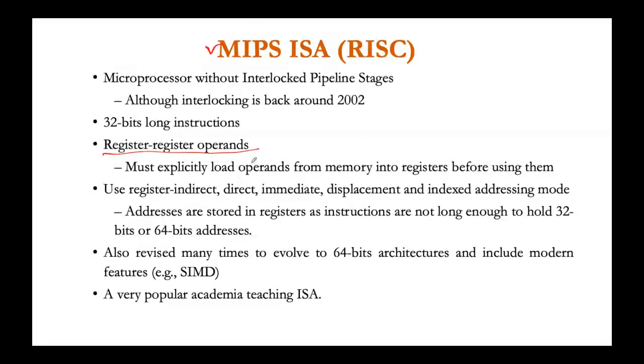That is the concept used in MIPS, and it uses register indirect, direct, immediate, displacement, and indexed addressing modes. These addresses are stored in registers, as instructions are not long enough to hold 32-bit or 64-bit addresses. This MIPS RISC ISA has also been revised many times to evolve to a 64-bit architecture and include modern features like single instruction multiple data. A very popular instruction set architecture for academic teaching is MIPS RISC.